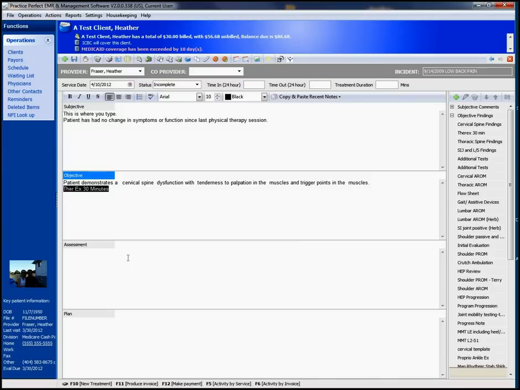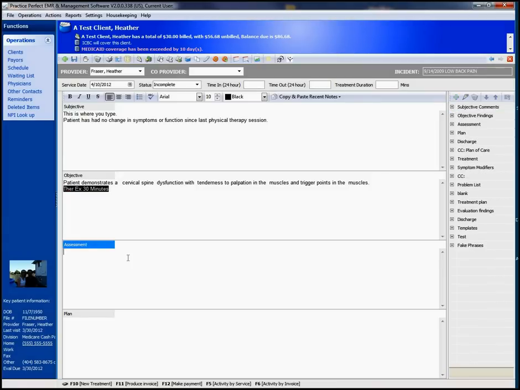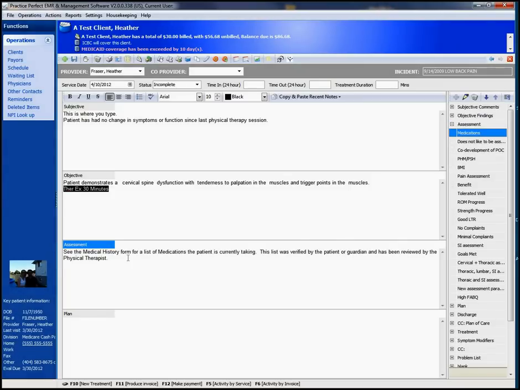You're always going to have to verify it before you sign your note anyways. This is just a quicker way for the system to assume that's what you want to enter, and then you just have to, of course, verify it. So as you go down your note, you're going to be free typing information. You're also going to be using quick phrasing, hopefully, to complete your notes.